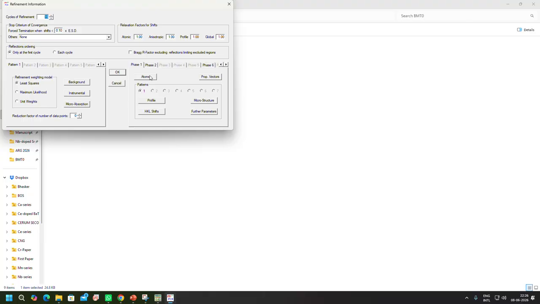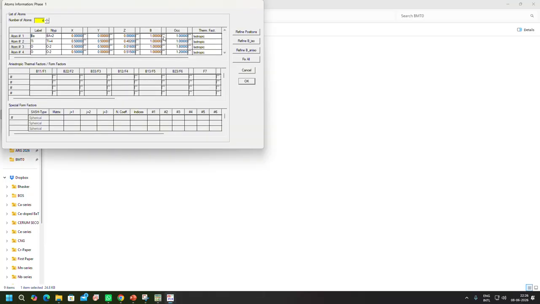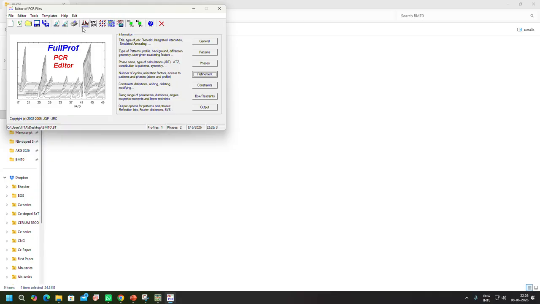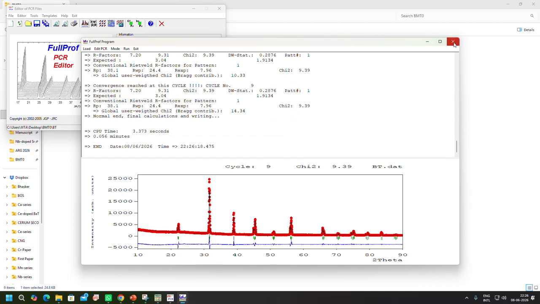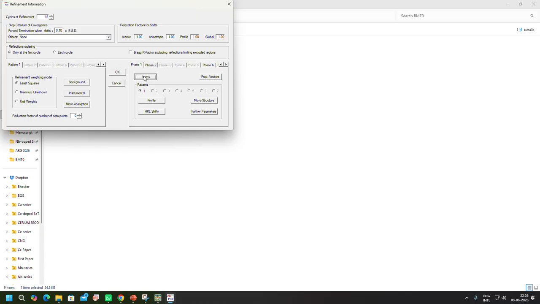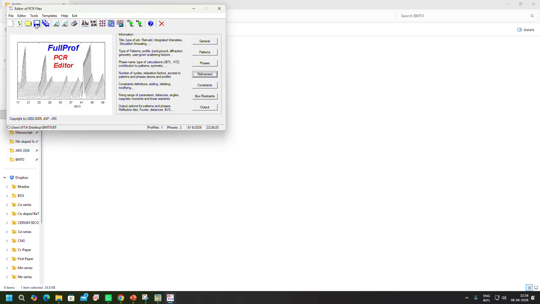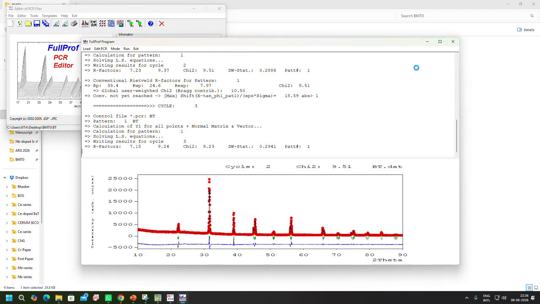Okay, so now go to the atomic file. In the atomic file you first refine the occupancy, so 1 and 1. So you refine this 1 and 1 for phase 1 and phase 2, now for the second atom. The occupancy is not good to refine, but if you cannot achieve the best fitting, then you can refine. It will tell you the concentration of your atomic stoichiometric crystal structure. Okay, so now refine for the second.